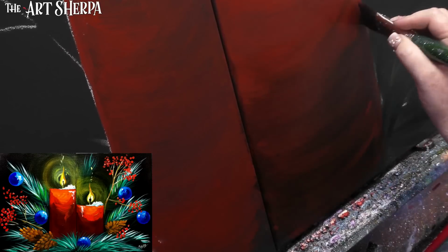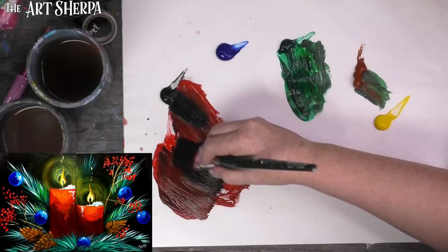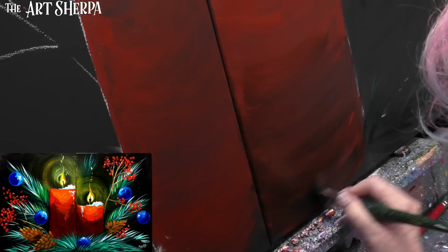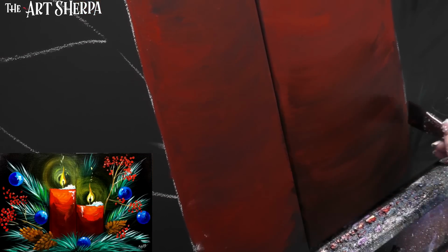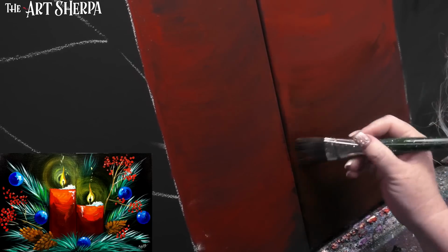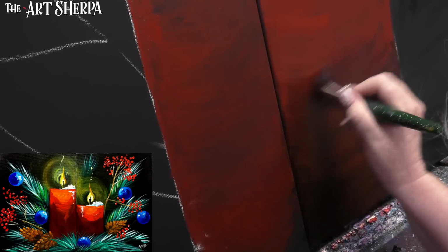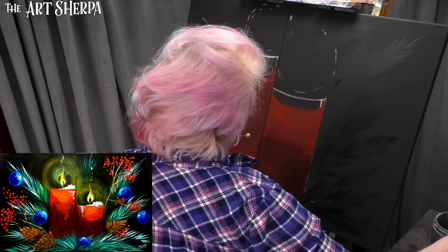Just bringing that up here. See how we're just laying that up? Now I can come in and even get just a little more dark down here. Not all the way black, but it's quite dark. And this will help when we put my pine boughs in front of the candle. It'll feel very layered. That curved stroke, though, keep that going. Don't give up on that.